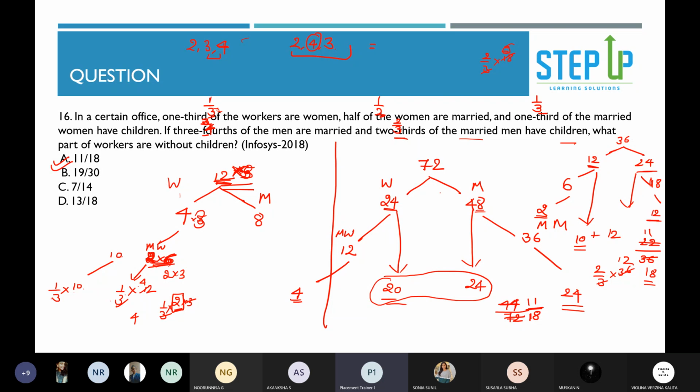Again, the thing is that don't solve with decimals and don't take x and y also. It will become too complicated. Once you know the number, you can easily handle the numbers. But if you have W and M, it will be a little difficult to handle. Fair enough? Ma'am, can't we take 12 into 2, 12 into 4? Okay, so that's what I'm saying.